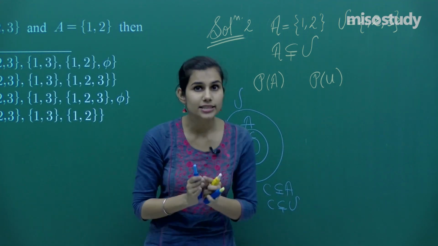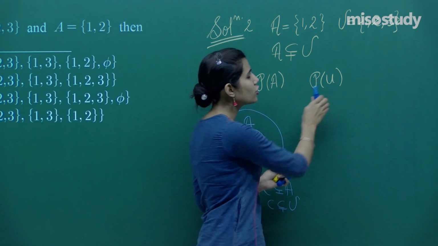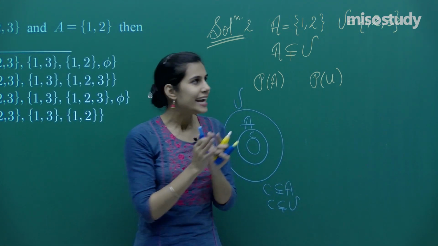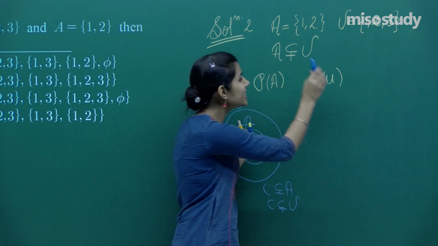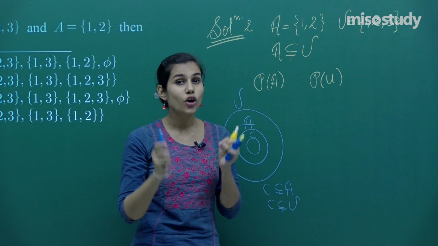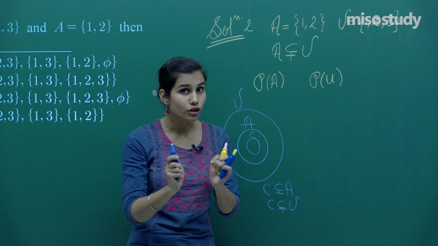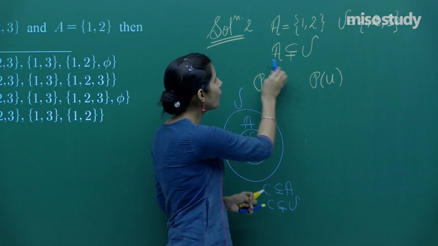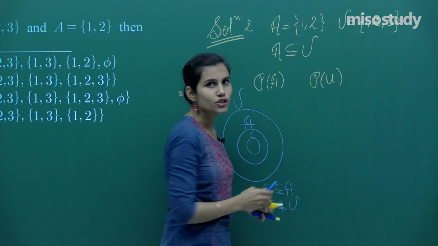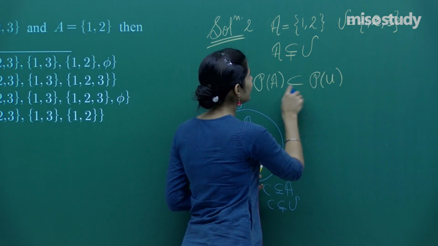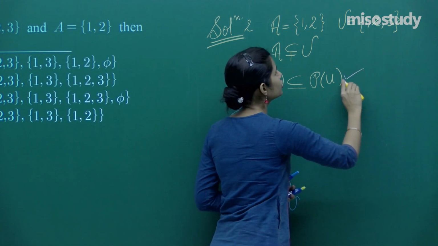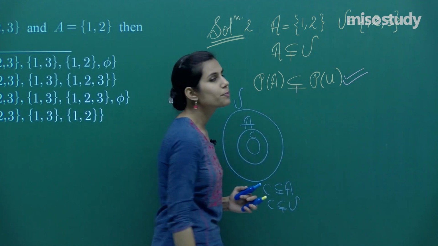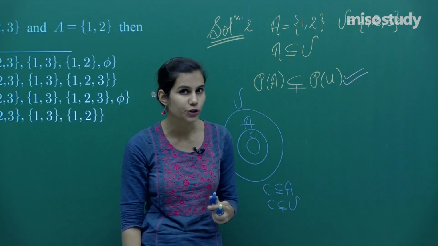In fact, proper subsets. Then therefore, I can say that the entire power set of A that I will obtain will have all the subsets of A. And power set of U which I will obtain will have all the subsets of U. But entire power set of A will be sitting inside power set of U, because every subset of A is also a subset of U. And therefore, the universal set for the power set of A is power set of U. What we obtain is this particular relationship. If A is properly contained in U, even power set of A is properly contained in power set of U.